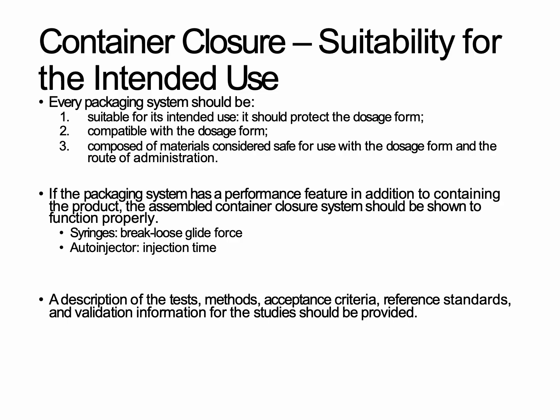So now let's go over the container closure, the suitability for the intended use. Every packaging system should be suitable for its intended use. It should protect the dosage form, it should be compatible with the dosage form, and it must be composed of materials considered safe for use with the dosage form and the route of administration. A description of the tests that we are going to do is also needed when we submit our application to register our drug.